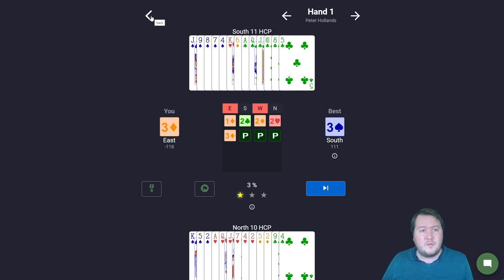Also, it's really valuable if you get to a sequence and you think, I actually don't know what it would mean if I bid a particular thing. Then you can just ask your partner if they know what it means, or you can get a little bit of an agreement there.